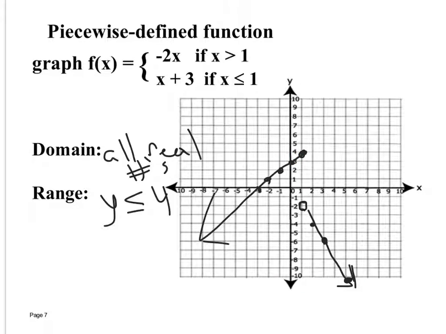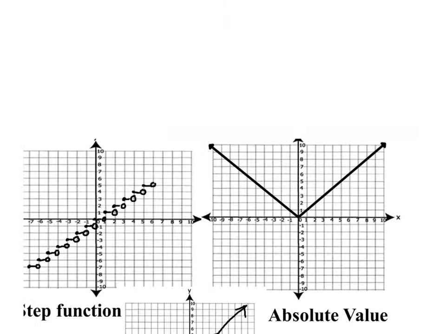Does that make sense? So when it asks for domain and range, you're just looking at what's included. What do I know is always going to be there, and what's not? What's excluded more is what you're asking, right? For the domain, nothing's excluded because this continues on. Yes, it's a steep slope, but really you could figure out what 100 is on the x-axis. I plug 100 in, it works. Plug in a -100, it works. -1,000, it works. But if you were trying to find a range of 5, you would never find it because this doesn't go past 4. So that's what it's asking for. What's included, what's excluded. All right.